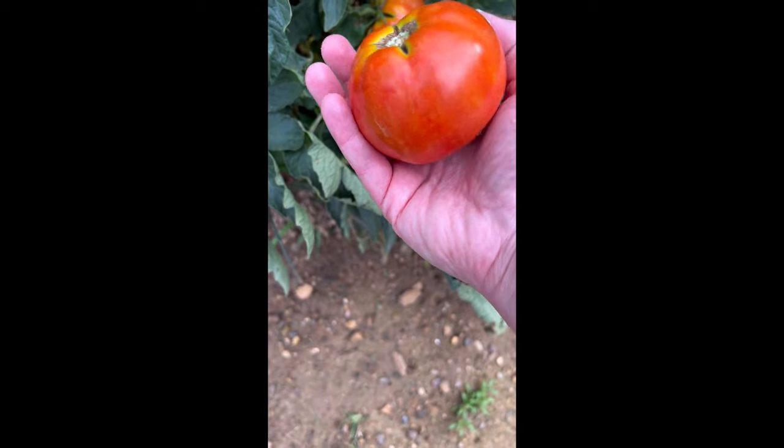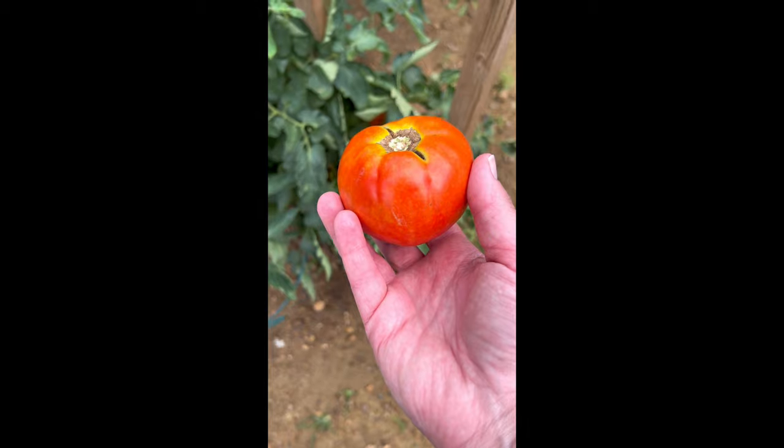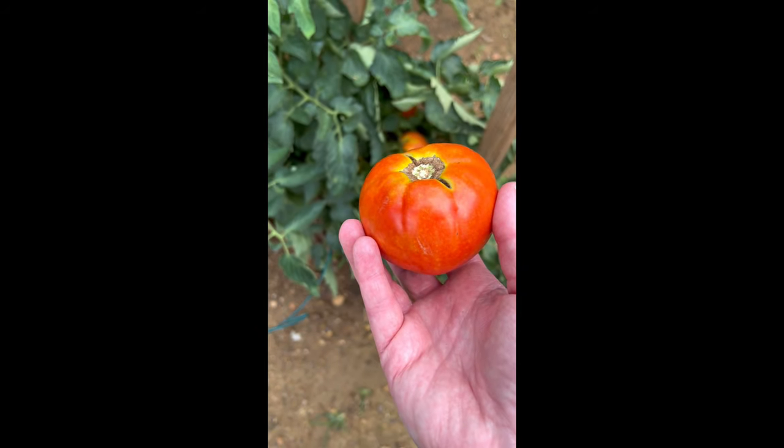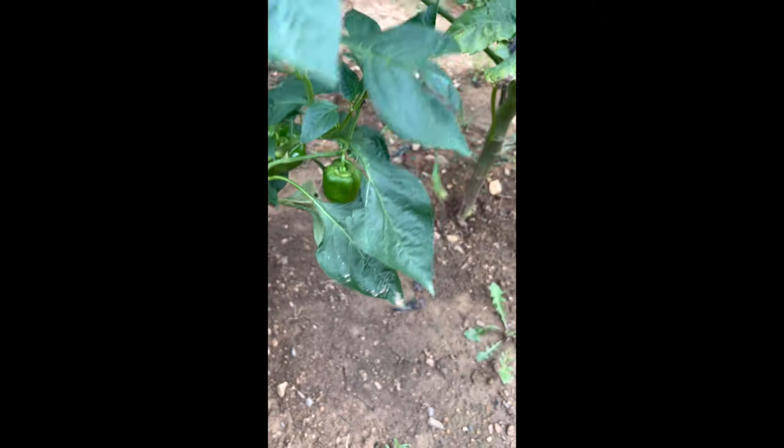We'll use that one. That's a pretty one right there. Or maybe we'll just take this one in and hold it for something else and use one of our aromas. That might be a better idea. We're gonna grab a pepper. See if we can do this with one hand. There we go. Okay, we beat the rain. Good thing I brought my apron out here so I could hold all the vegetables so I wouldn't have to carry them in my hands. All right, let's get cooking.